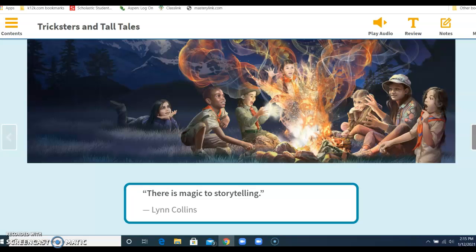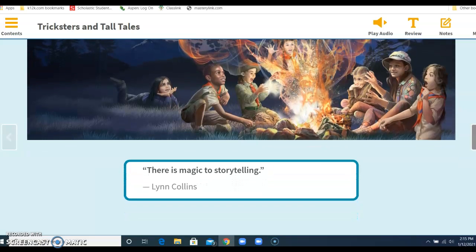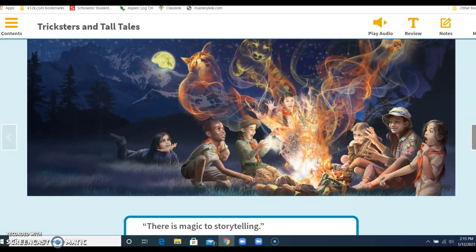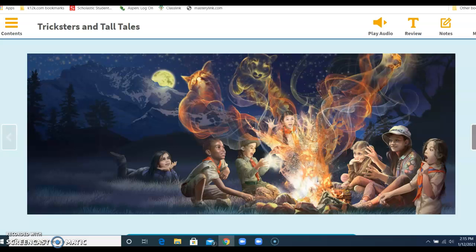Maybe take time to talk about that with your neighbor or someone that you're with. And you can think back to the stories that you read. Why did those stories, did they feel like they have magic in them? What would the storytelling have been? Look at the picture here. It's really interesting to look at the imagination that is coming out of the fire there. So again, an author uses visuals sometimes to get us excited. So there is magic to storytelling. What does that mean to you? What did it mean before this module, and what does it mean now?